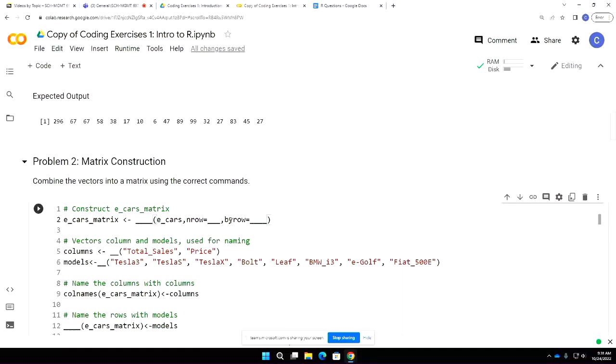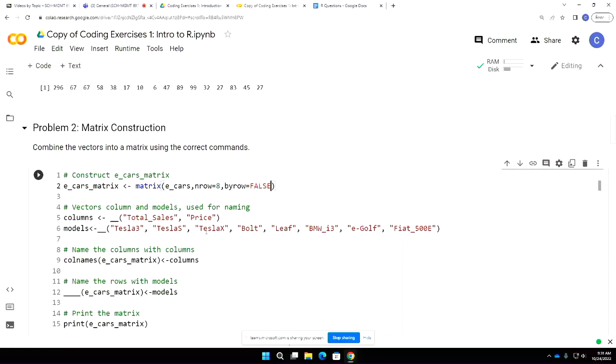To create the matrix, we want to use the matrix function. It turns blue in R when you use a function. The matrix function with the eCars vector, and then if we're turning a vector into a matrix, you're going to need to specify the number of rows, and then you're going to have this final argument, byrow equals FALSE.